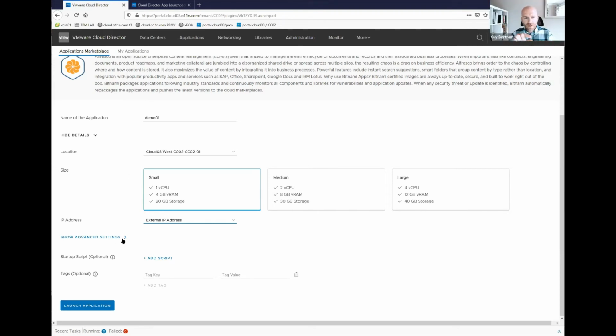And those sizing profiles, they were set by the administrator at the start. We kind of walked through that. Do they then apply for all of the applications, kind of as a generic sizing? Yeah, these are generic sizing policies just for App Launchpad deployments. Yeah. So they are not related to the sizing policies or the sizing profiles that you define for new VMs in the regular VCD.